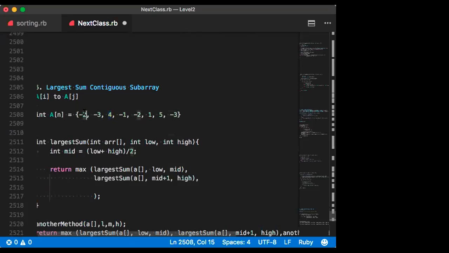Either it can end at this only, or it can end at -3, or it can end at 4. My point is that for the largest sum of a contiguous array that we're trying to find, there will be an end to that contiguous array. Let's just play on that end element. What will be the last element of that contiguous subarray? Because that much is good enough.